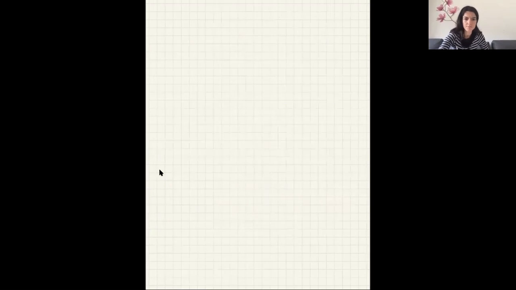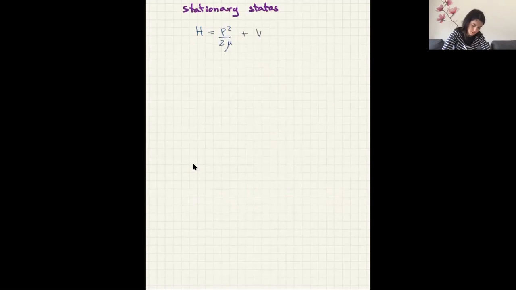Very good. So now we finally have a general Hamiltonian H, which is p squared over 2 mu plus some V of x. And in case you're wondering, because p is an operator, this will also be an operator, but that's just V of x times the identity. So this V of x is a real number, so sometimes we just write V of x without the hat. Okay. So why do we look for stationary states? First, because they're easier to find, and second, because we can express general solutions, or many general solutions, in terms of a superposition of stationary states.